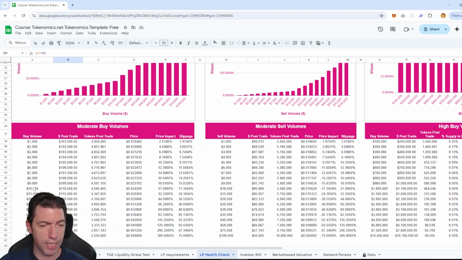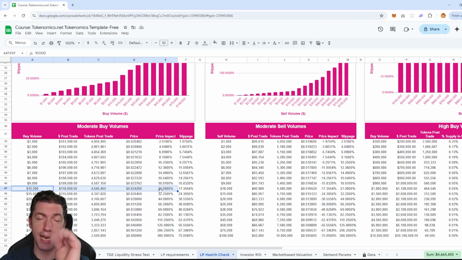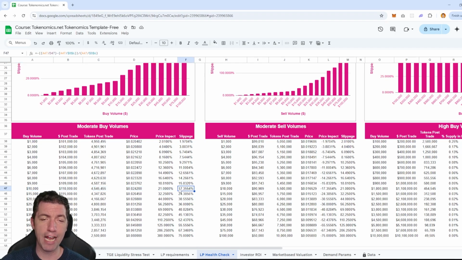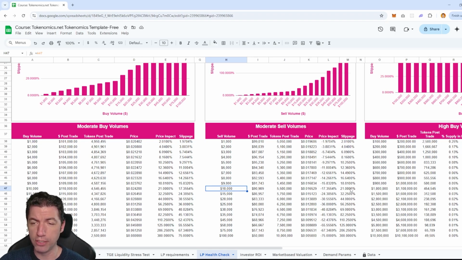Here we have 100,000 in the pool. The $10,000 buy is now affecting our price by 21% towards the upside. The same $10,000, because we changed the liquidity pool and how much was there, moves it towards the upside. So someone buying $10,000 will lose about 21% or so due to slippage with how this is configured. You can see the actual slippage right here. They'll lose 17%. If someone sells, the same exact thing happens: they're also going to lose tokens due to slippage, 21% as it specifies over here.